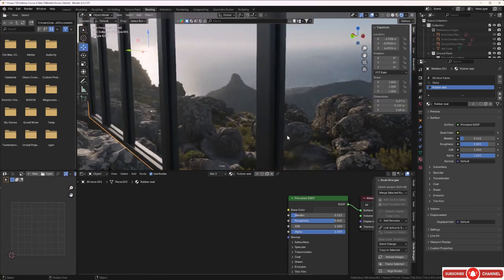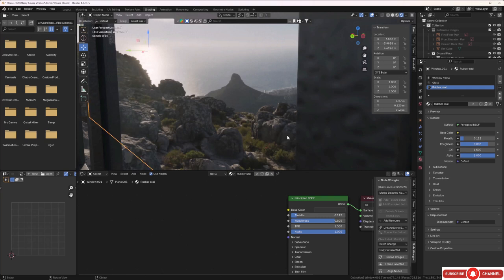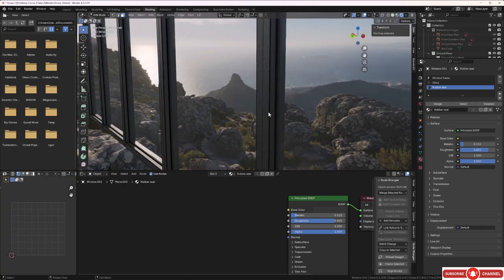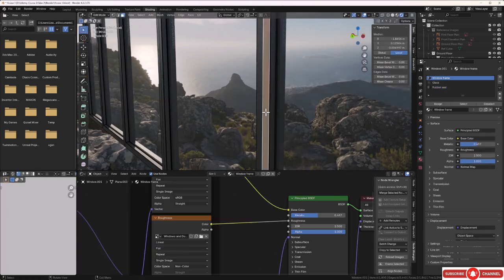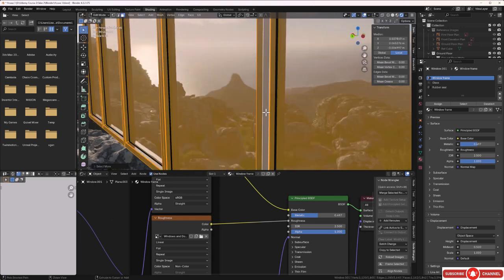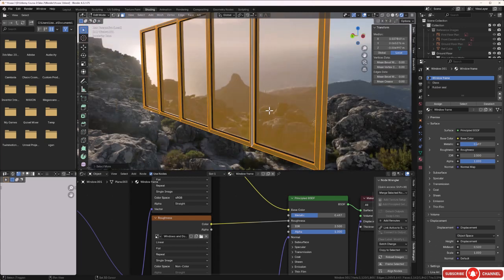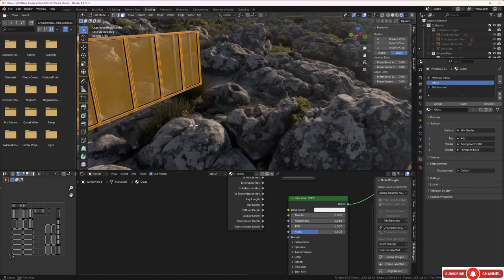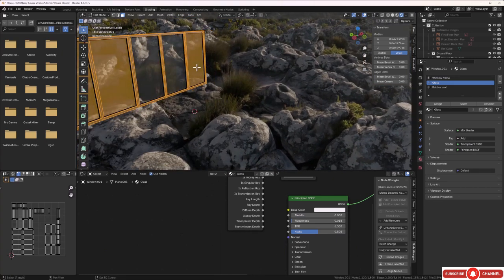There we go. So that's our material selected. Now you can see that obviously this is too bumpy for the window frame material. So let's tap back into edit mode with this. Select a face on the window frame and hit the plus key to expand our selection. Let's deselect these windows. We don't want those. There we go.